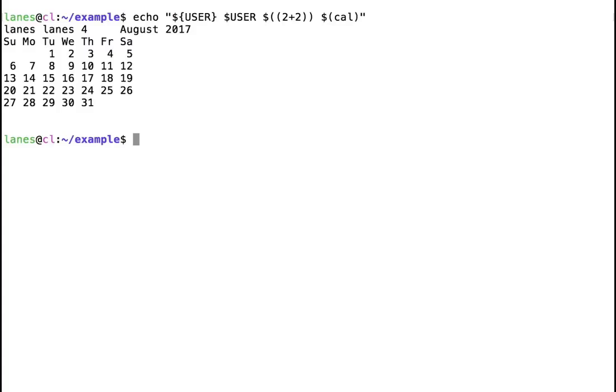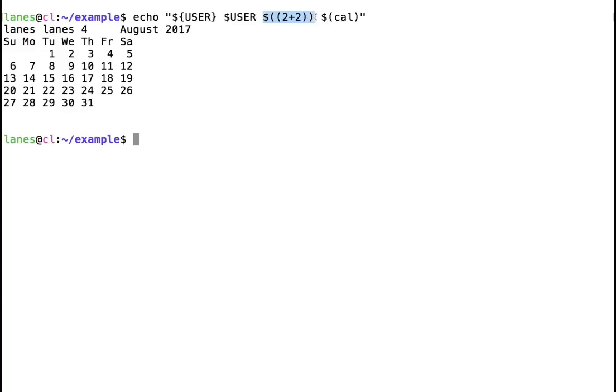This command contains two examples of parameter substitution. Here using a $ sign and curly braces, and here using simply a $ sign. The result of that expansion is observed here for this first case, where the variable user is replaced with its value, lane s, which is the name of the current user. And again, the variable user is replaced with the value of that variable, lane s.